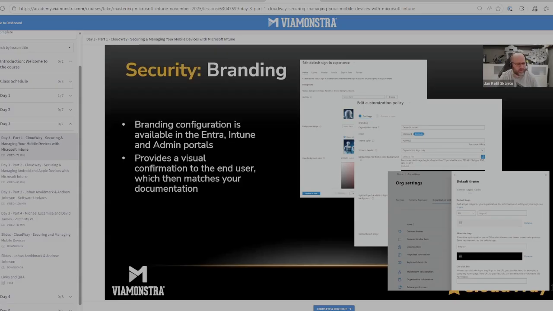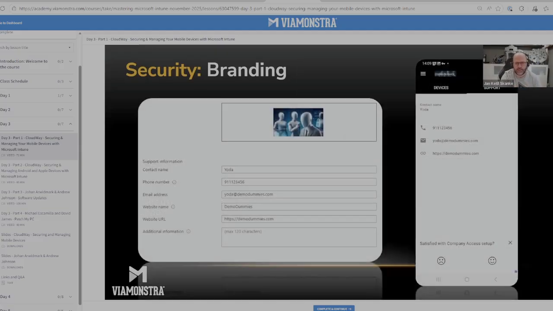You are coming home, you're in the right place. This is your company you're logging into. Your company portal looks like it comes from your own company. And you can also find information about how to get access to support. You can have that as branding as well inside the company portal application. Security typically is handled inside Entra, but there are also details around this inside Intune when it comes to the actual company portal branding. That will be inside Intune.